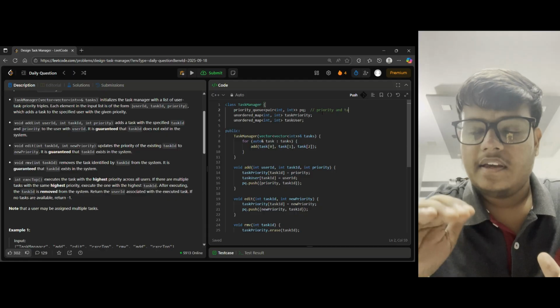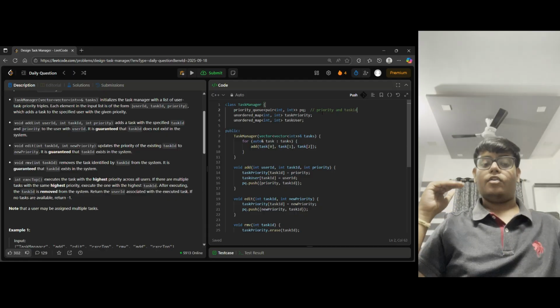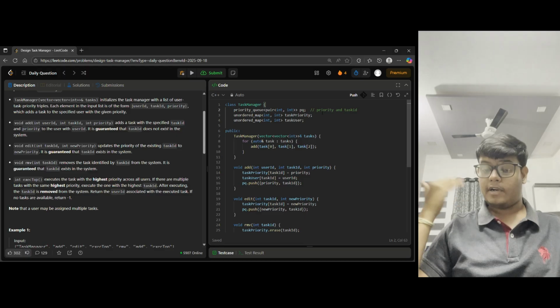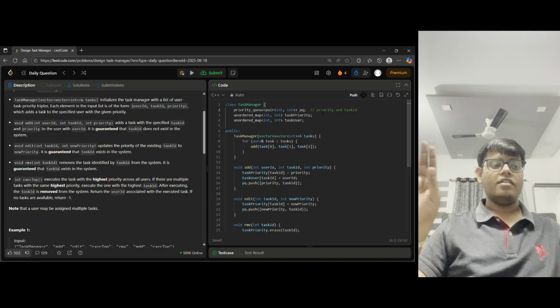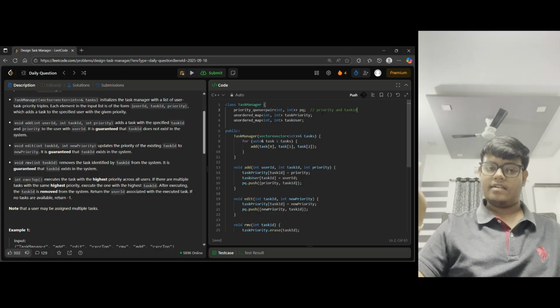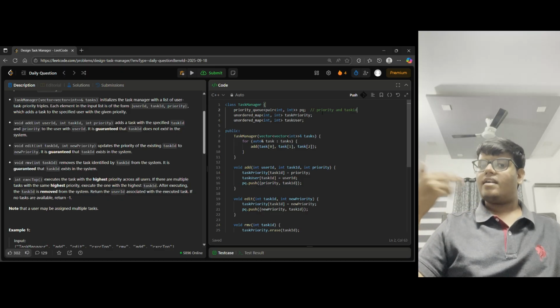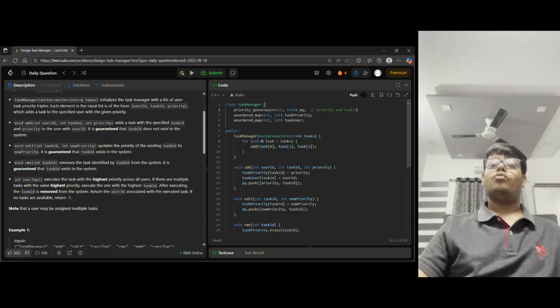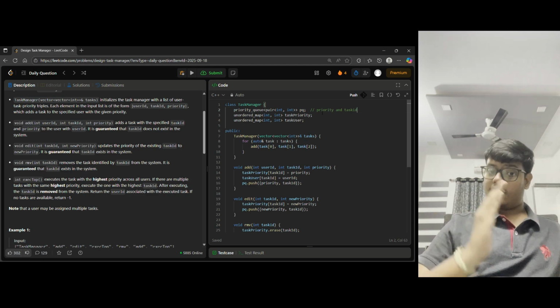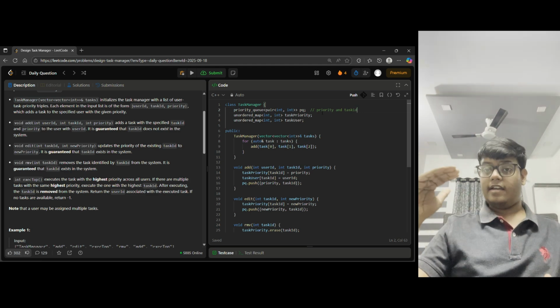So at the top of this priority queue will be the highest priority. If two have the same priority, it will consider the second thing, which is task ID. So the highest priority task will be on the top, and if two tasks have the same priority, the task with the higher task ID will be on the top.